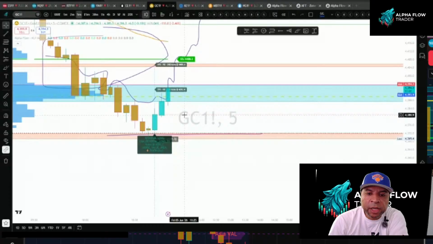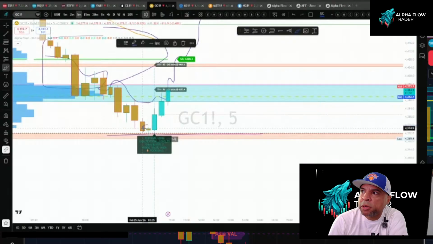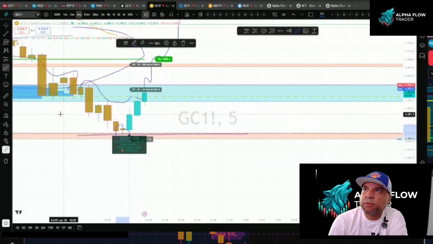Now, I still wouldn't have taken this gold trade, but one of the things you like to see before you get signaled into a trade when it comes to these price action candles, I love seeing these pin bar type candles here right before it signals in. I do love seeing these candles, man. Every time you see that formation, which I missed, but every time you see that formation followed by a signal, usually pretty good things follow.